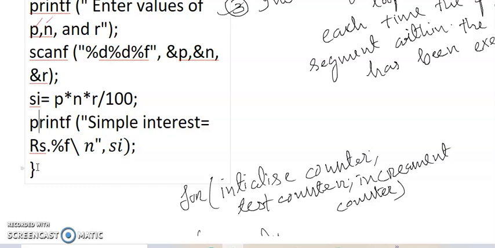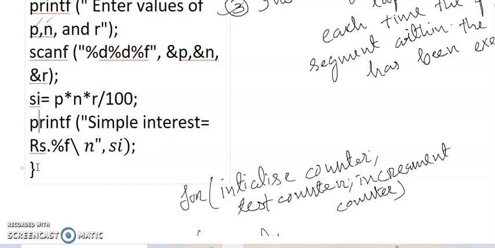Upon reaching the closing brace of for, control is sent back to the for statement, where the value of count gets incremented by 1. Again, the test is performed to check whether the new value of count exceeds 3. If the value of count is less than or equal to 3, the statements within the braces of for are executed again.